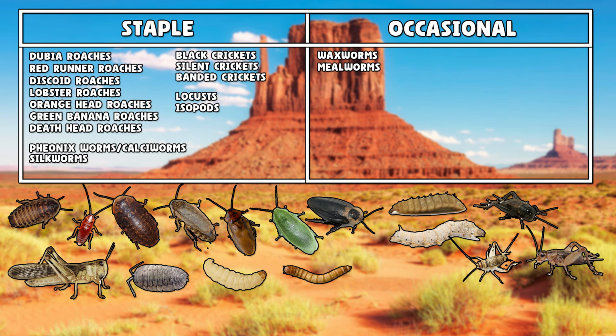Next, we've got mealworms. Now, mealworms are incredibly famous, have been used for years because they're so easy to breed. Now, they have really hard exoskeletons compared to the ratio of that to their actual inner bodies. So they're really high in phosphorus because phosphorus is tied up in their exoskeleton. They can also be difficult to dust with calcium powders just because of that body shape and how easily some of that powder can just fall off.